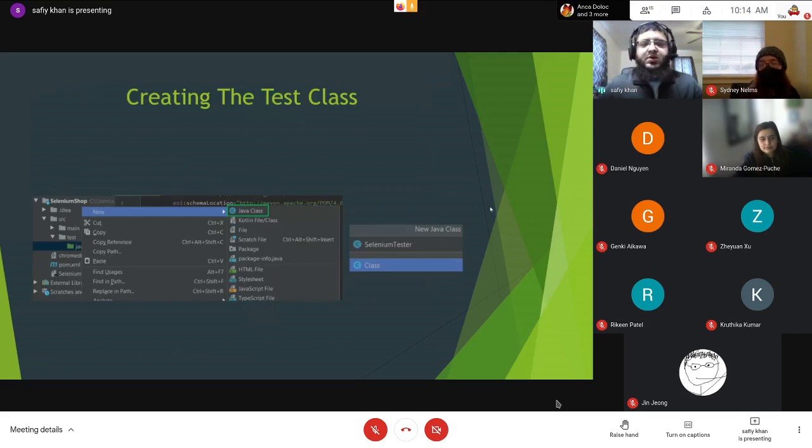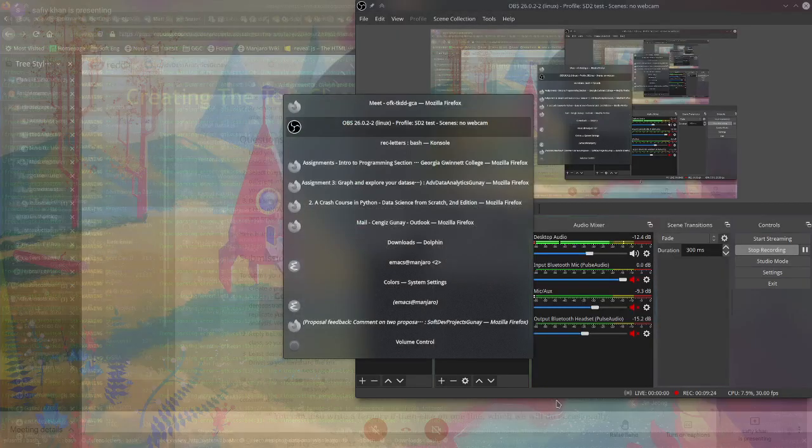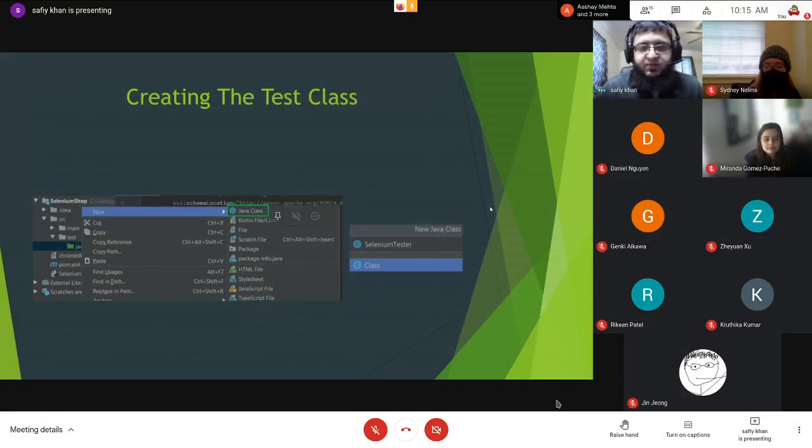Next, we're going to go over creating the test class. Again, Selenium WebDriver is for testing a website. And in order to test a website, you have to create a test class, which is pretty much the same thing as creating a regular class. So within your project, open your project in IntelliJ, click the arrow so it opens up, then open source, and ideally you'll see two folders, main and test.